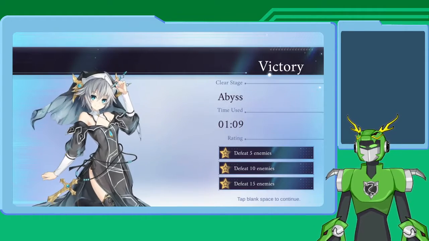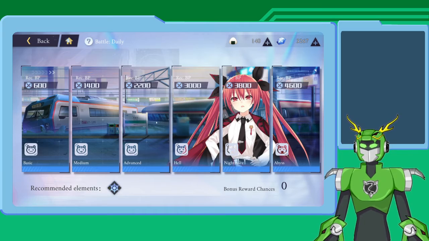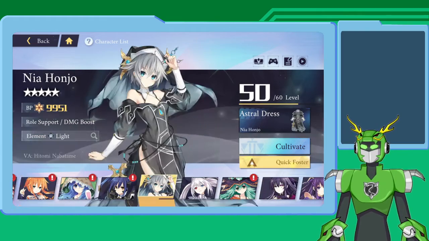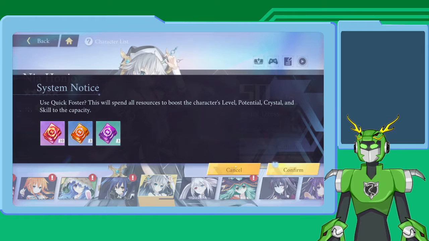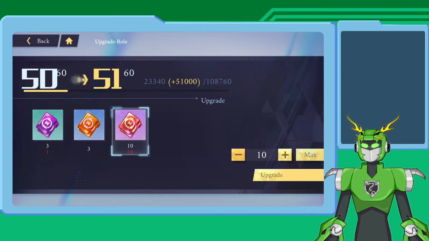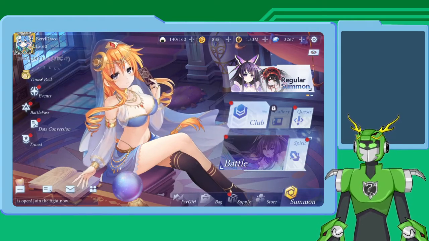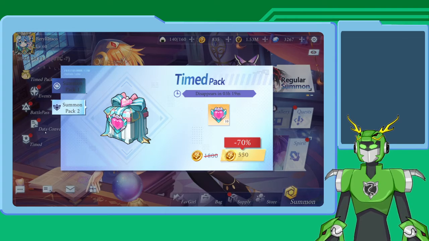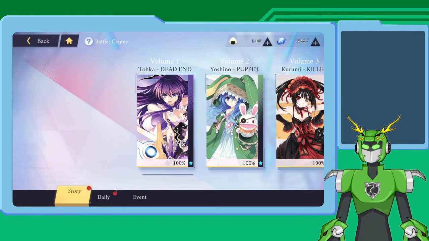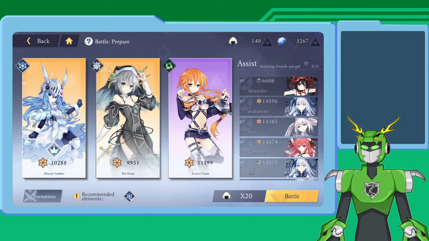I don't know why I did. Also don't know how many like cards I need for her to like max out. Because we just got 10. Well, 10 gives her one level. So I think we'll need like at least 100. What's a time pact? Nah. All right. I need to keep doing this because I need the freaking levels for her.